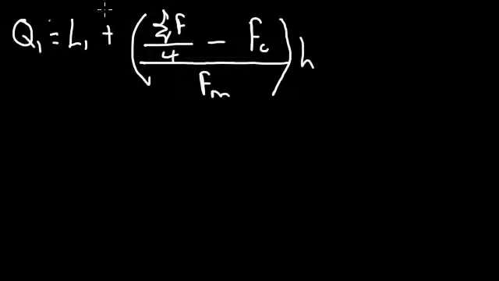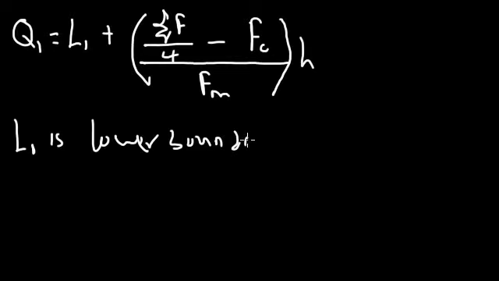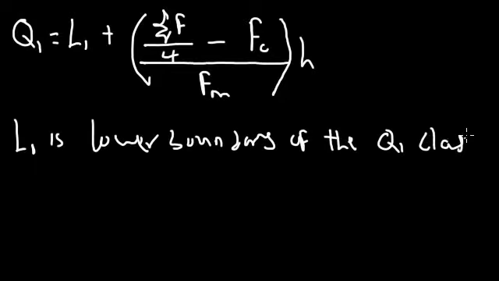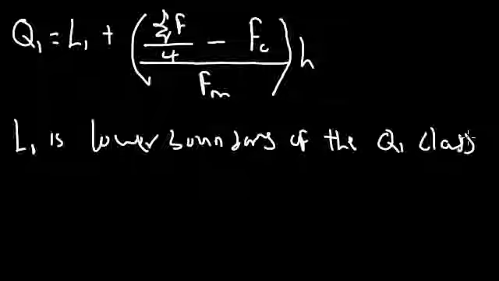I'm going to explain what all of these symbols mean. L1 is the lower boundary of the Q1 class. So if you are dealing with group data and the question says find the Q1 class, you need not stress yourself using all this, as finding the Q1 class is different from finding Q1 mark. Finding Q1 mark is the exact first quartile, but Q1 class is the class that the first quartile is in. Are we together? And that's how it works for all other quartiles as well.